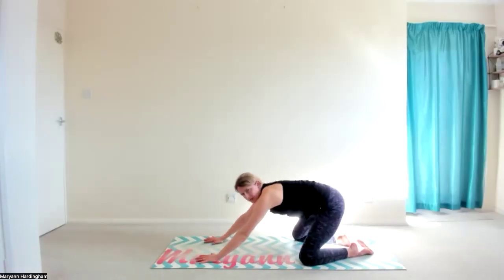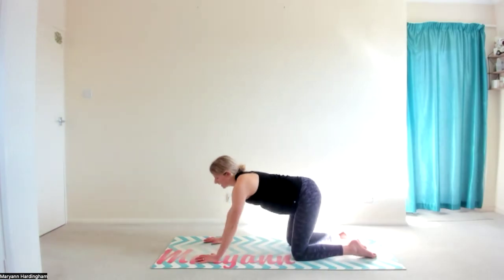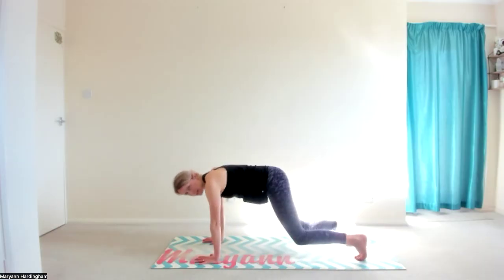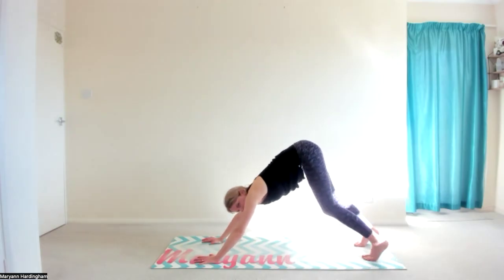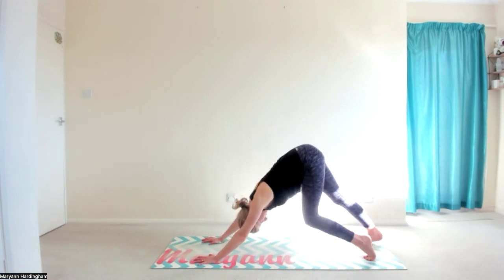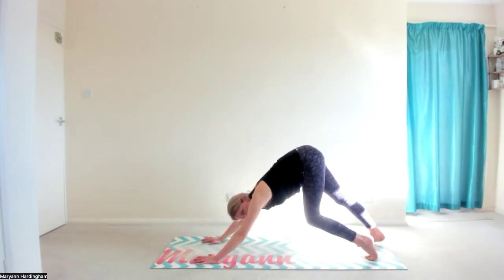And then we'll lift the hips up. We'll come back through to hands and knees. And then we'll tuck the toes under. And let's bring the knees off the floor and come into downward dog. The first one here, so we'll pedal out the feet. Stretching out the calves.